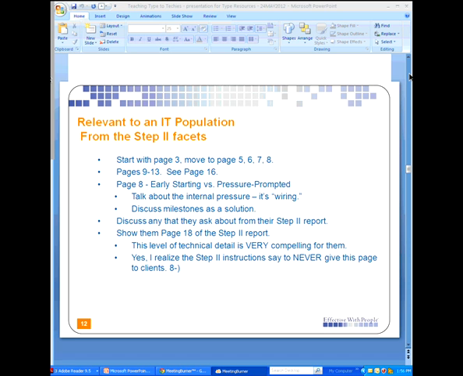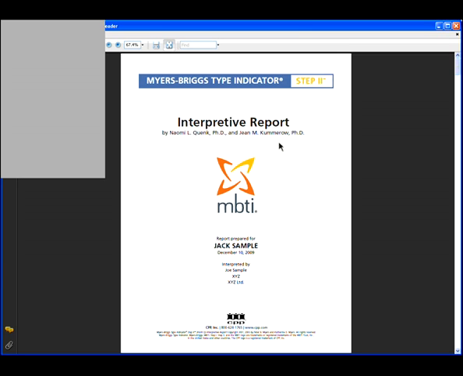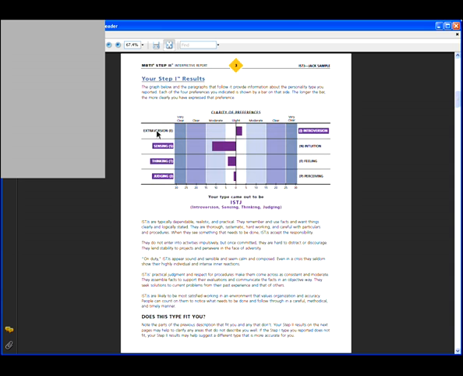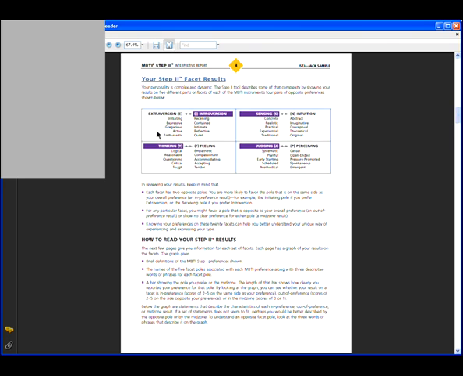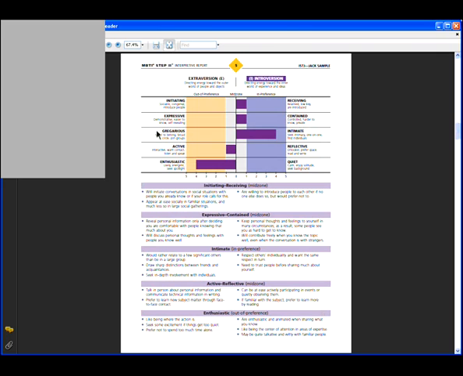It's very sensitive. Okay, I am going to show you a step two, and I'll go through this very quickly since you don't use the step two. Oh, here's Jack's sample. Excuse me, I should have my step two open, and I don't, so we'll use Jack's sample step two open. I sent you mine, and I'll just show you the pages I show them. I show them page 3, which just gives them the 4 letters they're accustomed to looking at. And then I'll work through these 4 pages here.